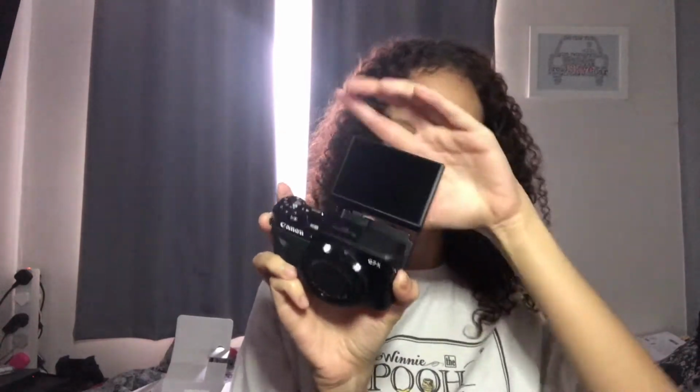You can also move it like that, so you can have it like that, put it down, depending on how you're more comfortable holding it. Okay, so I'm just going to press the on off button here.